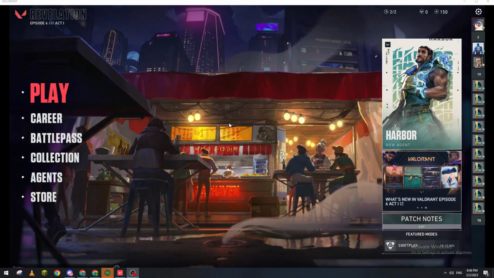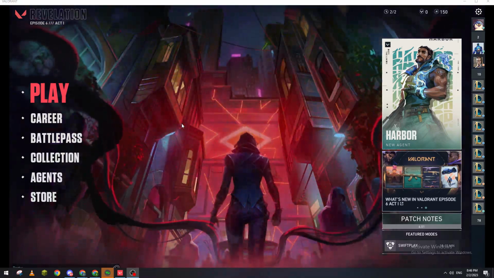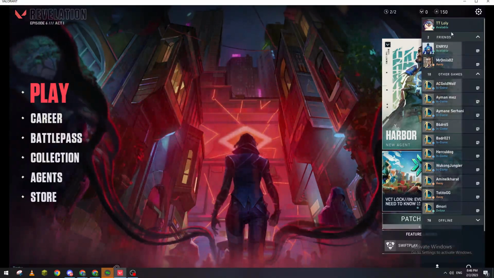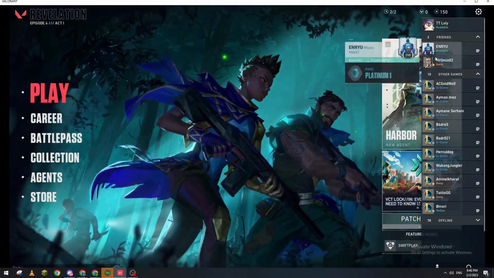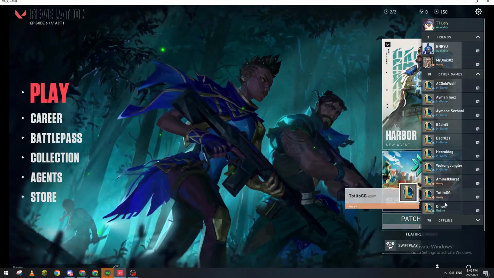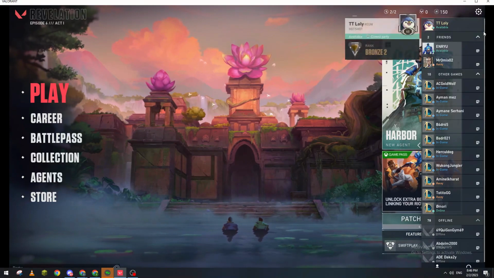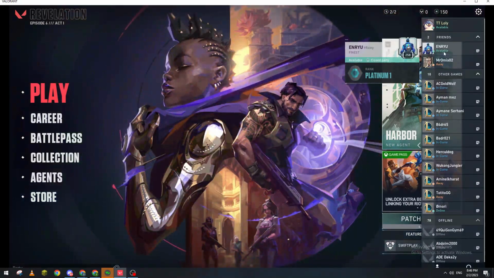So now, in order for me to add friends, there are multiple ways to do that. First of all, as you can see here on the right, there are multiple options or lists. These two friends lists are actually, in general, whoever friend you have added in Valorant, League of Legends, Legends of Runeterra, they will be added to your list in whatever client.